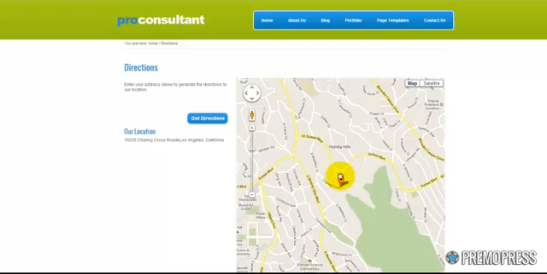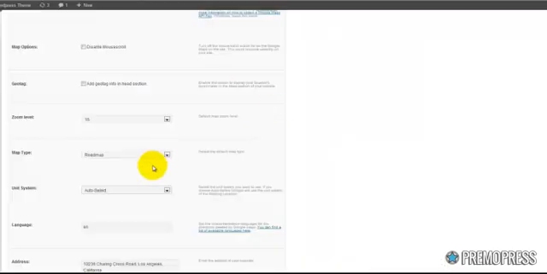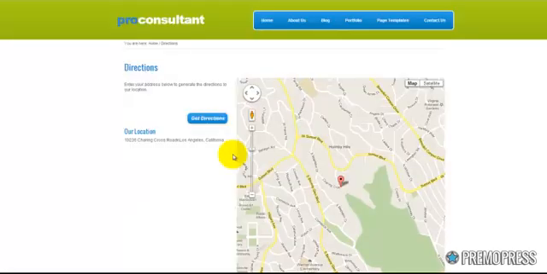But in some areas, Google was displaying the wrong units format. For example, some people in the UK were seeing miles when they wanted kilometers. So we added an option where you can override the unit system here. If you're in the US and using miles, you would select imperial. If you're using the metric system, such as kilometers, you would choose metric, and it will override any of the settings already set in the Google map.